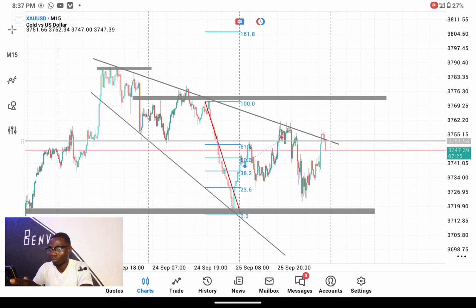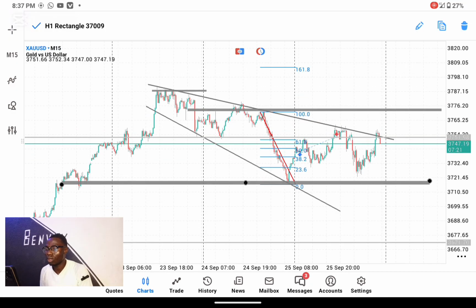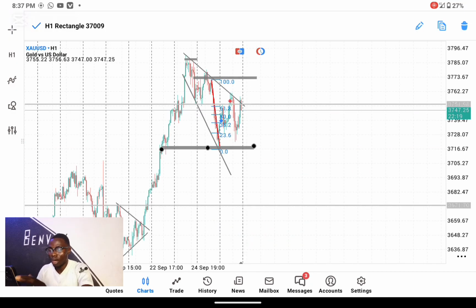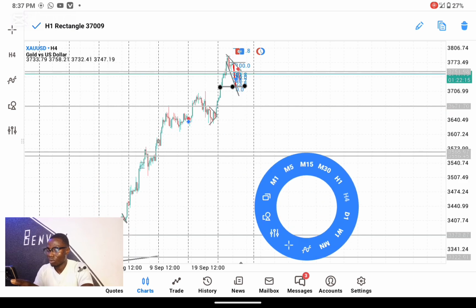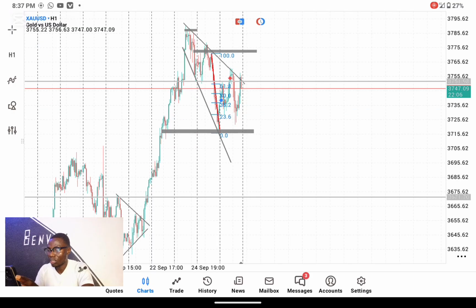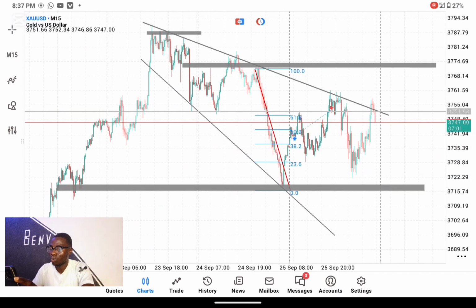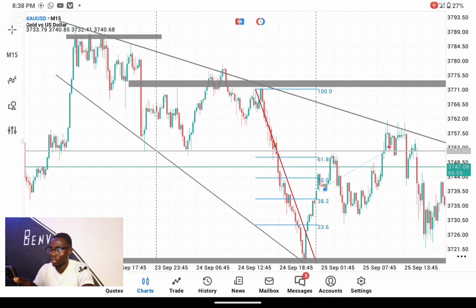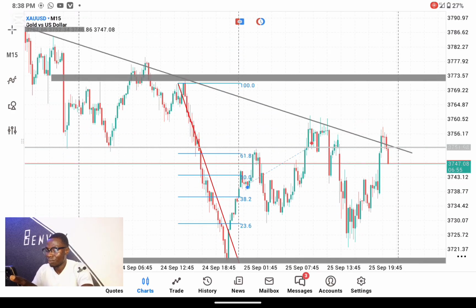So in the lower time frame it is a downtrend, but I'm seeing a key zone at this place from the 1 hour, and then the 4 hour is not giving me what I want. From the 1 hour, I'm seeing it as a key zone. So I thought that it would start going up. That was the reason why I used Fibonacci to mark my levels, then entered for buy. You understand? That was the reason why I bought at this place, and we caught some peak before it moved in the opposite direction.